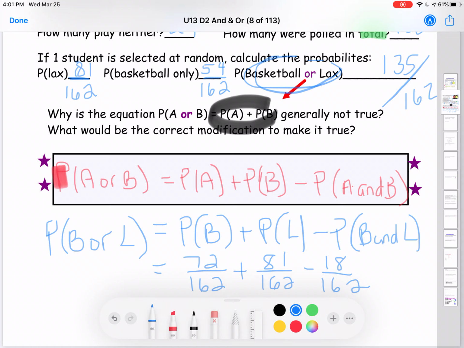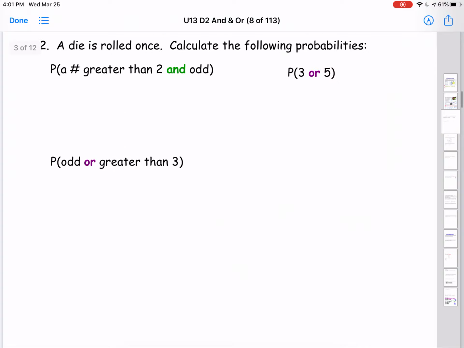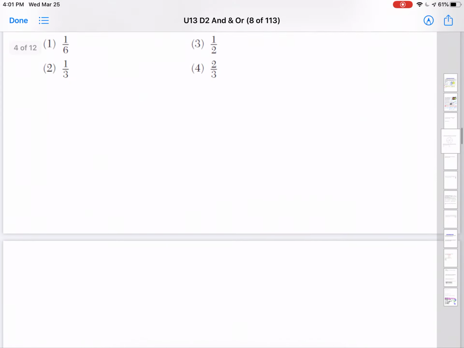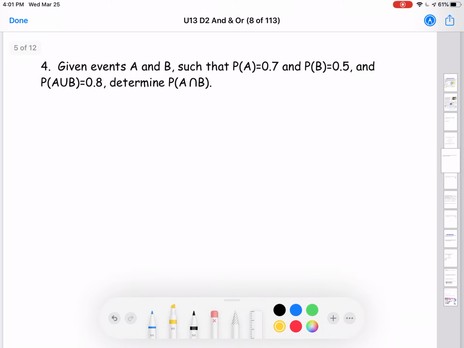Okay, so that's an important formula to know. Again, the probability of or. If we were in class, I would be saying over and over again that as soon as you see or, you're going to put plus minus. All right, so we're not doing all the questions in this packet. I want you just to get the whole gist of it. We don't need to do a million questions. So we're going to jump to number 4, and just see how we can use this formula in different types of questions.